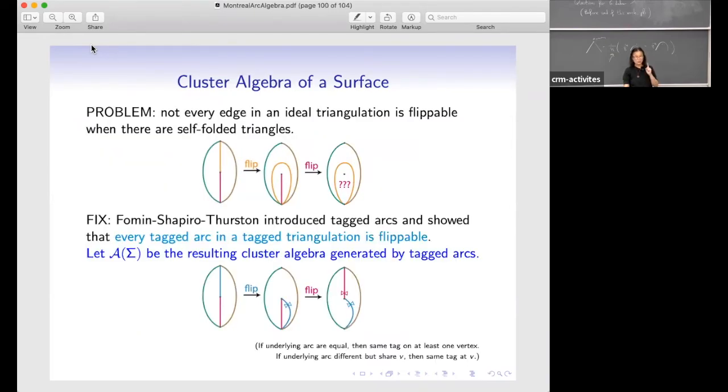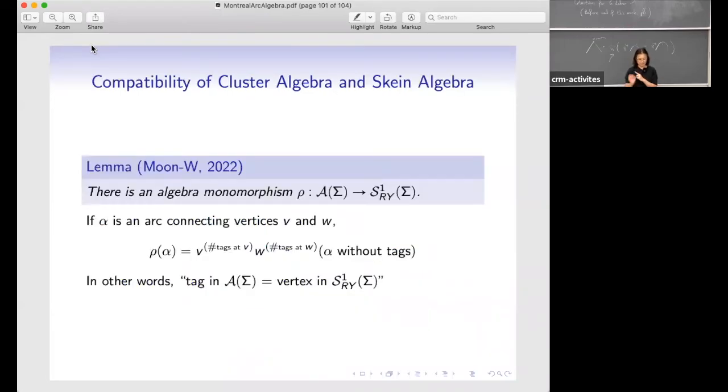All right. So when you have punctures, then you can't just use regular edges. You have to use this thing with taggings due to Fomin, Shapiro, Thurston. From the geometric point of view, we didn't know what this tag meant. And so the algebra homomorphism is that the tags correspond to a choice. If you have a tag, you put a V in front, and a W in front if you have a tag at W. And so those taggings correspond to the length of the horocycle around that puncture. Okay, but in any case, from this definition, it works for any edge, so any arc, even if it has crossings; it doesn't have to be an edge of an ideal triangulation.